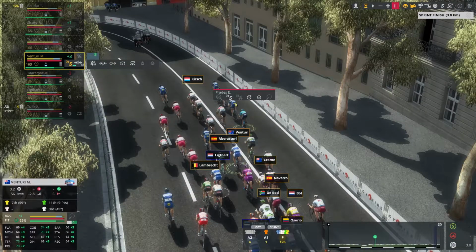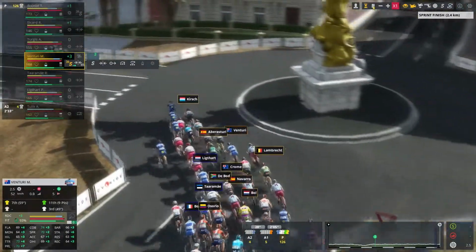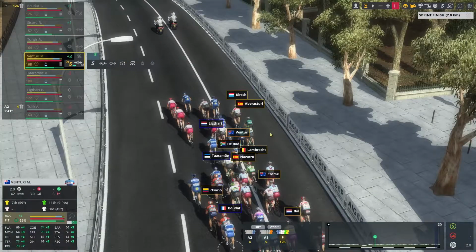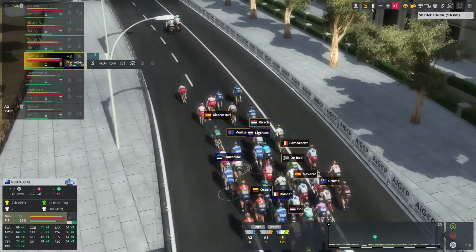Oh no! Caught out of position. I pressed the wrong button there. That's why you tend to have keyboard shortcuts set up for this rather than relying on frantic mouse clicks. Just a bit worried we're going to be caught out here as well. Let's jump on to Buhani.